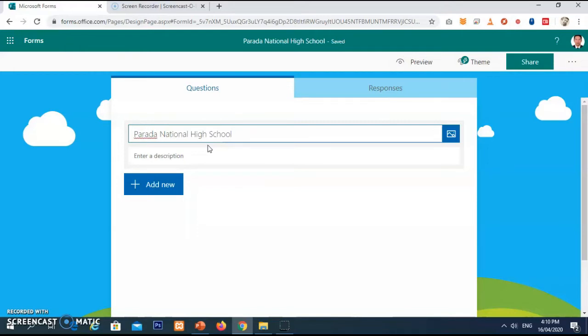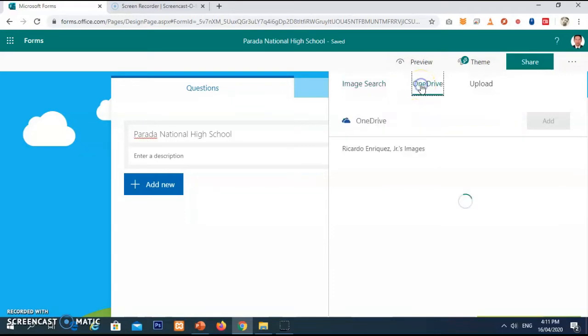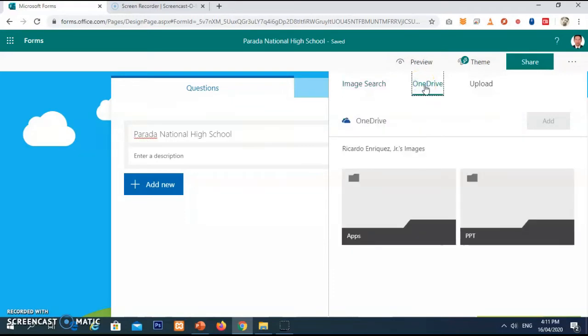And then if you want to include the logo of your school, you must click this icon, the insert image. Click the icon, and then you have the option to search from Bing, if your school logo is already uploaded on the internet. And if you have your logo in your OneDrive, you can choose OneDrive and then select the image.